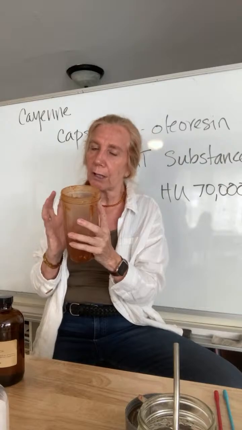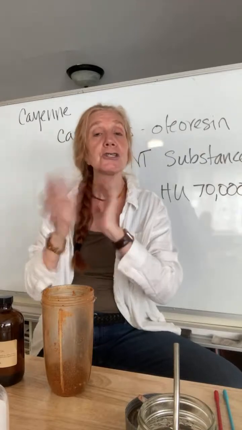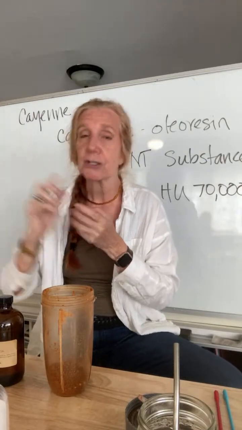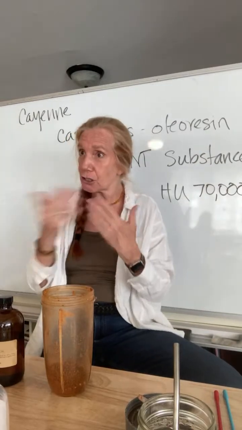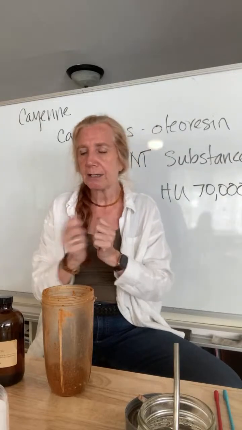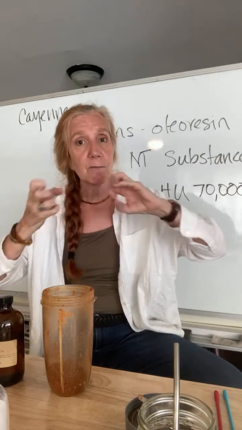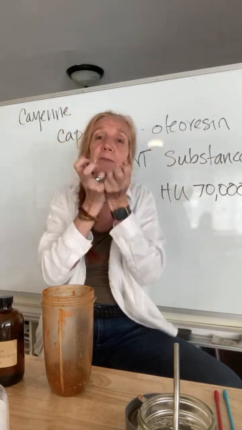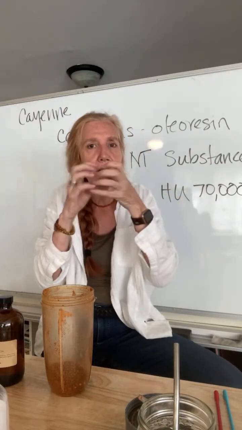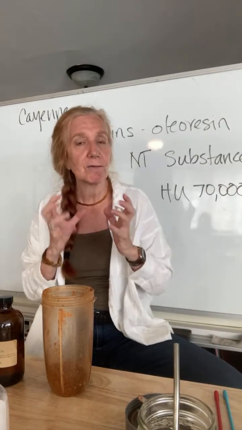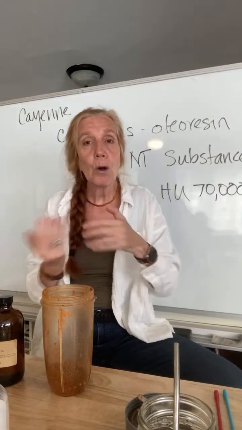I'm going to blend it with the oil for a few minutes, get it kind of warmed up, agitated. Agitation is one of the methods that we have to enhance extraction. We want to use all of the methods of enhancing extraction we have in our toolkit. So a good blending for a little while. We already got that alcohol in there. The alcohol started the process of breaking the bonds of the oleoresin from the plant material. So that's been going on all night long. That alcohol has been slowly detaching that oleoresin from the plant material. Now we're going to get some agitation in there, get the oil introduced.